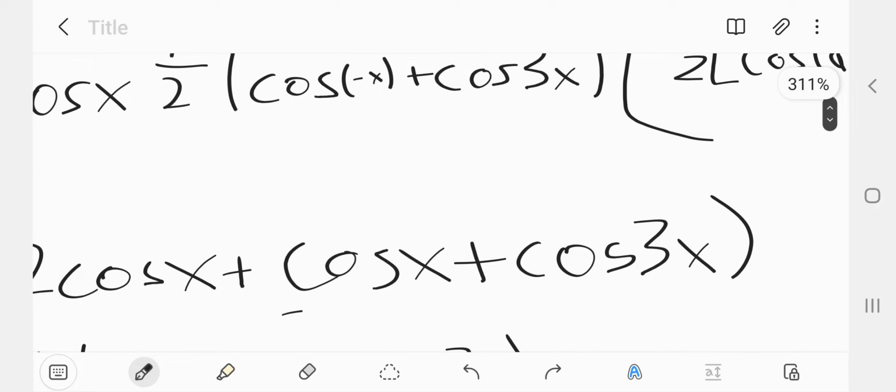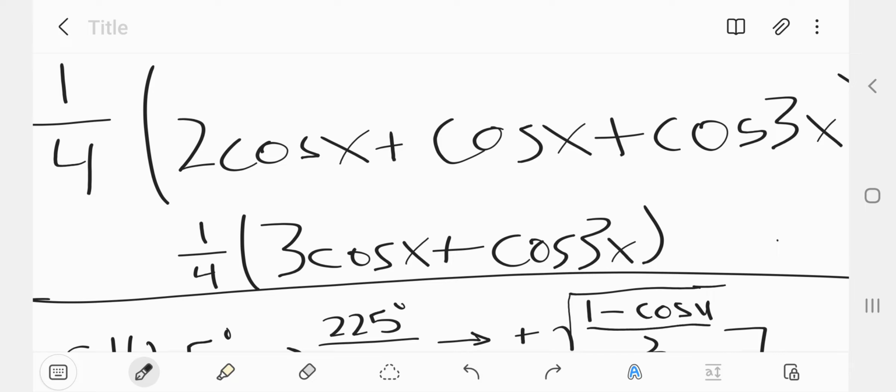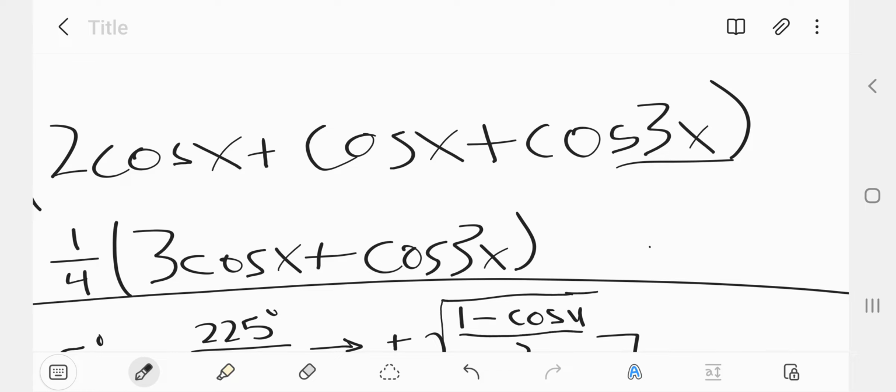And now I guess the final step is we leave this 1/4 out, right? We factored it out. There's an x here and an x here, so since those are using the same angle, we can actually add them together. So 2 cosine x plus cosine x will be 3 cosine x. You cannot add this cosine 3x though because of that coefficient 3 before the angle. It's now essentially saying cosine of 3x as the angle. This is saying cosine of x angle, this is saying cosine of 3x angle. So they're separate and you cannot add them. This is your answer, actually. This is your completed answer.